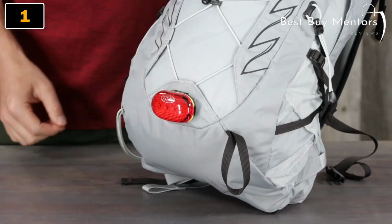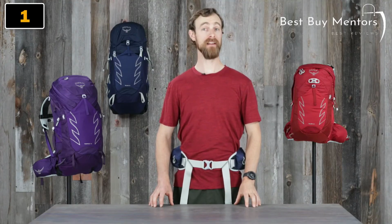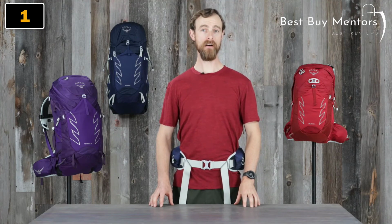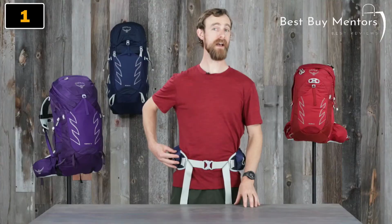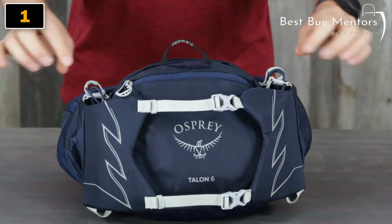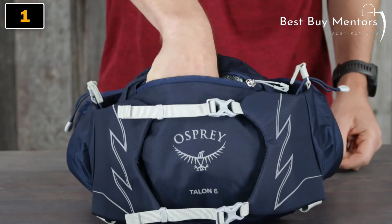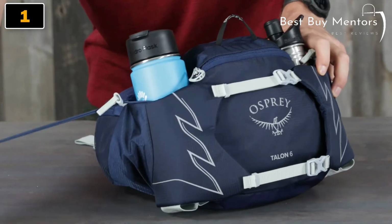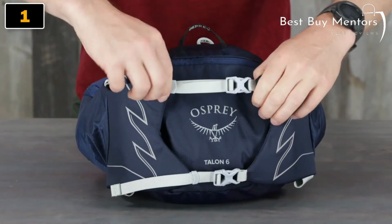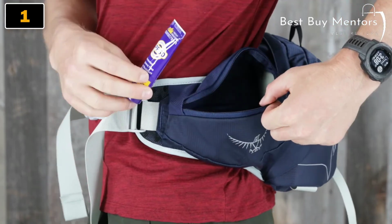The Talon and Tempest 6 brings what you love about the Talon and Tempest backpacks to a comfortable, minimalist lumbar pack. These packs feature dual zippered panel access to the main compartment, front panel zippered slash pocket with key clip, padded bottle sleeves with bungee retention straps, horizontal straitjacket compression straps, and dual zippered hip belt pockets.